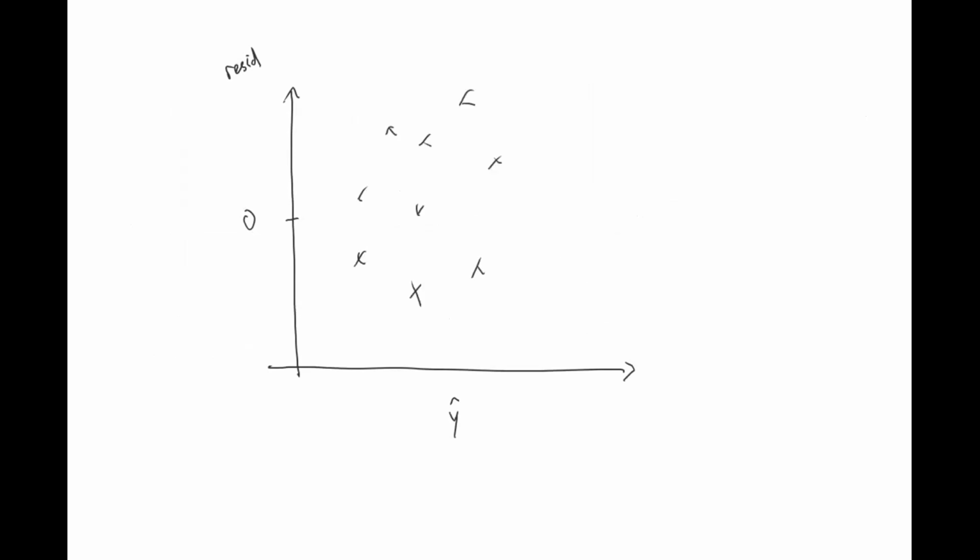Just to sum up, the thing that you do want from your residuals is something like this: just randomly scattered data points that should be centered around 0. If you see a plot like this, you can say, yes, that's great, my residual plot looks wonderful, and I'm happy with my model in regards to this diagnostic device.